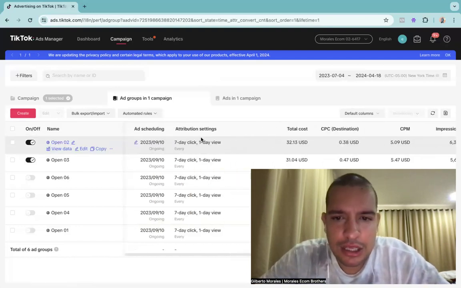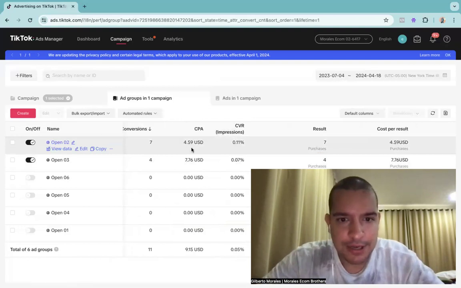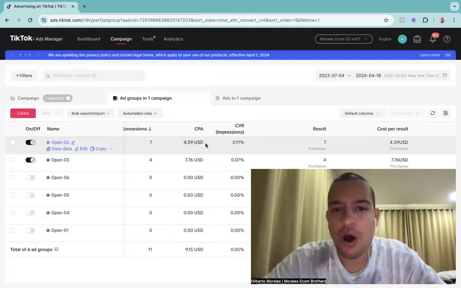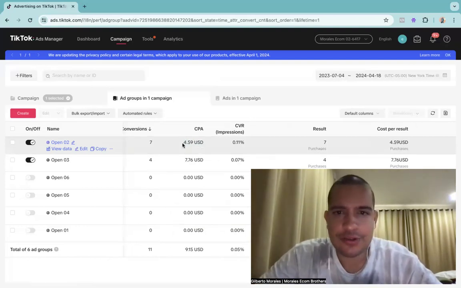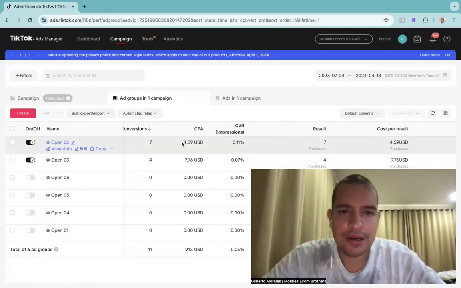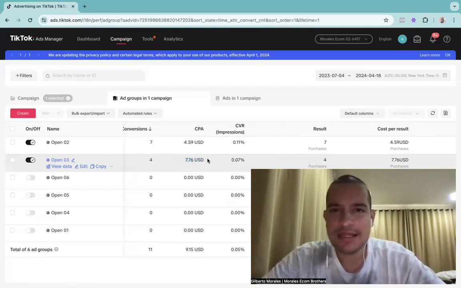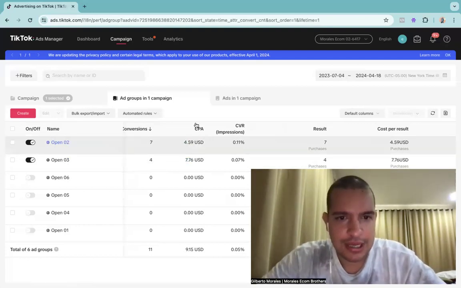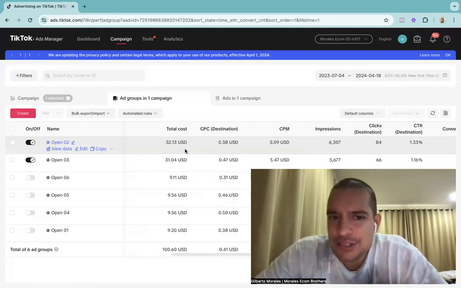But keep in mind, you need to keep track of that CPA, because the higher you raise the budget, your CPA will rise also. So you need to find the sweet spot. If you raise to $20 and your CPA rises from 4 to 7, it's not a big deal. But if it rises from 4 to, let's say, 15, it is a big deal. It means you're increasing your budget too much. So it's all about this and the time that it takes you to get sales.